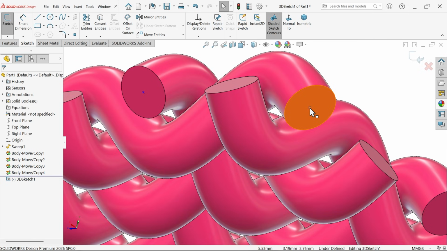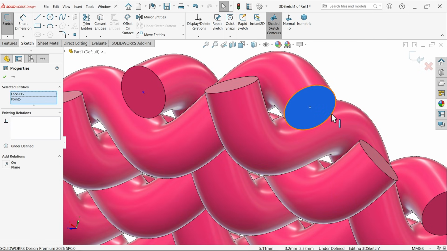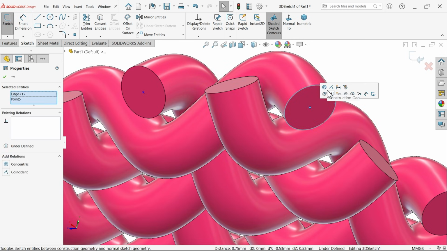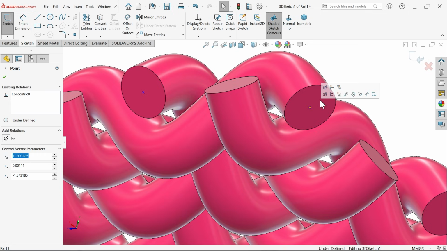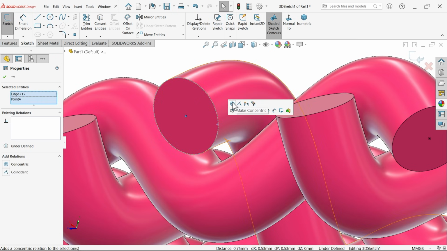Exit. Now create some relation. Select this circle and point. First relation concentric, then click and fix. So I'm going to do this with all points.